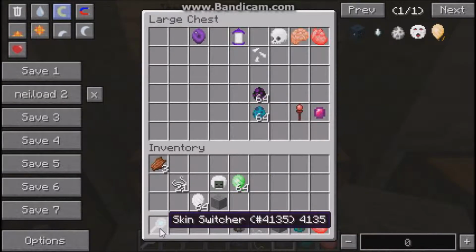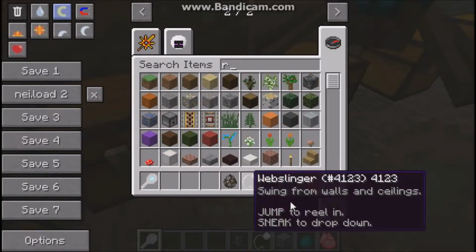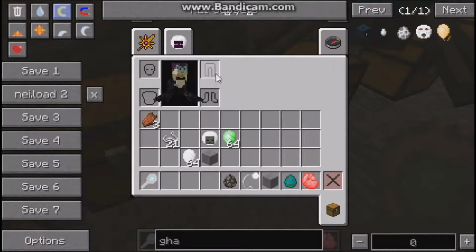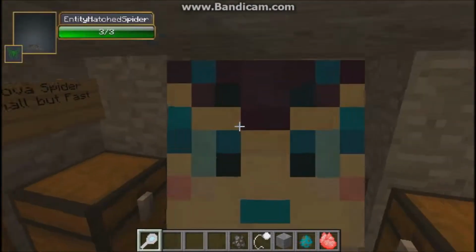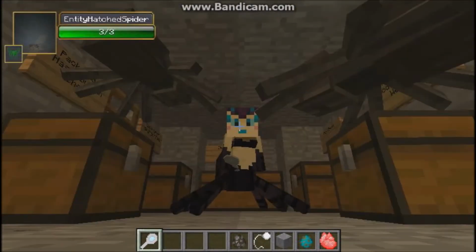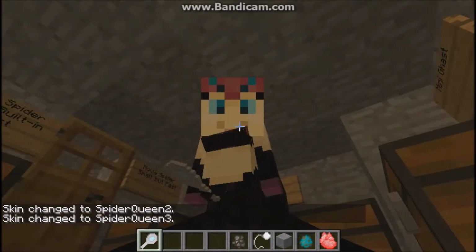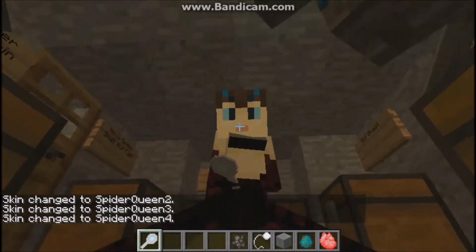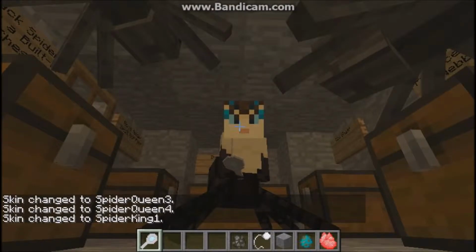For starters is the skin switcher. Now, to craft the skin switcher, you will need 1 glass and 4 iron ingots. What the skin switcher does is if you don't want to be a spider queen, or this version of the spider queen, you just right-click, and it changes your skin. There are, I believe, 4 different types of spider queen, and 1 spider king. So, yeah, that's what the skin switcher is.